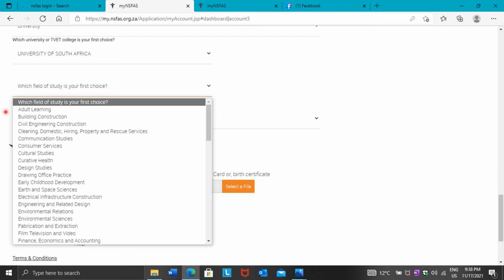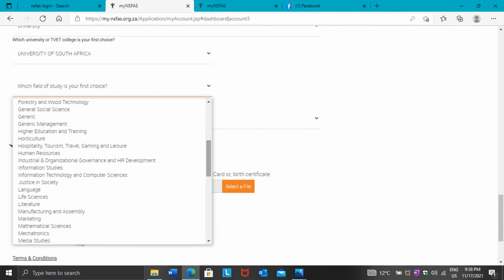But it seems like the law field in this part is in a different form. So for law, I can say it's going to be, let's check, justice in society. The reason I say justice in society is that law is all about bringing justice.